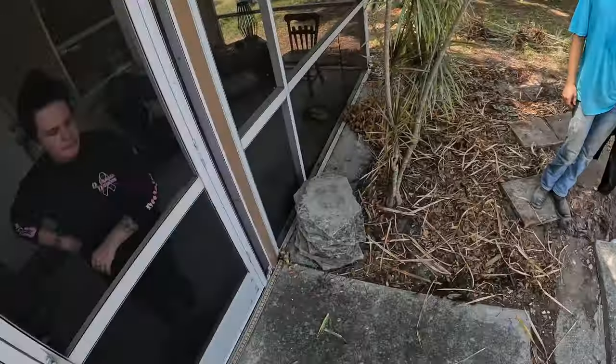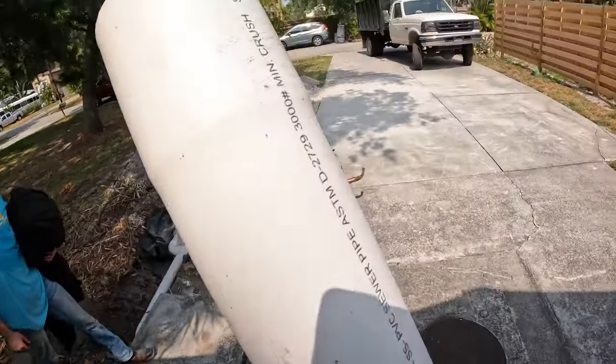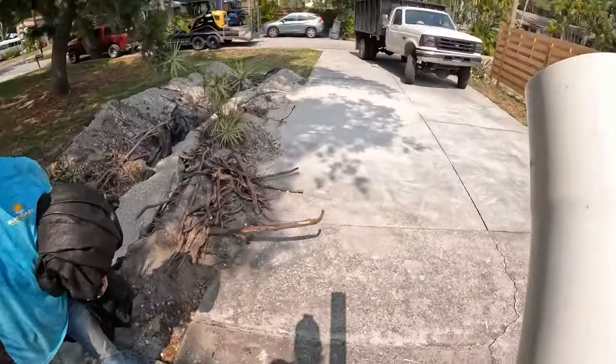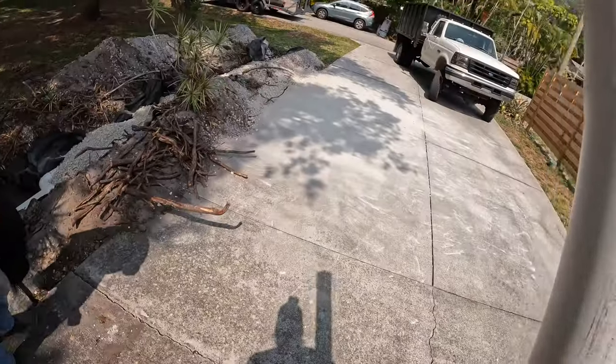Blink! Tell your mom, don't worry, it's not finished. Chill out. I bet you anything she's just gonna look at the driveway and be like, it's so white. It's so dirty.